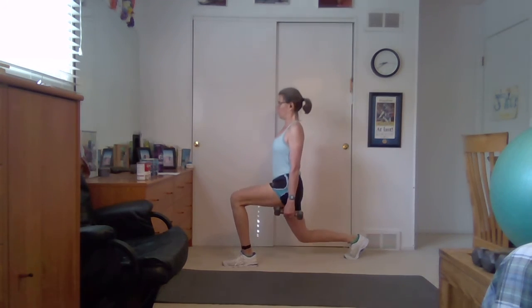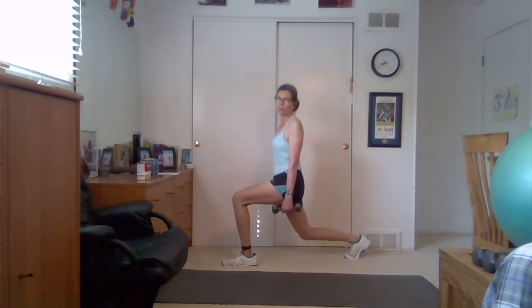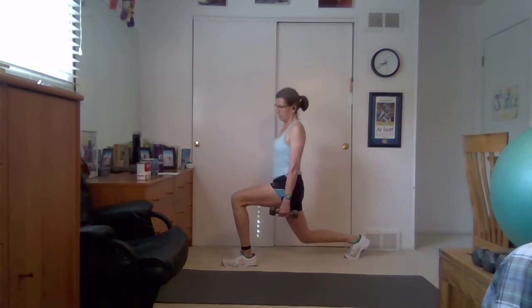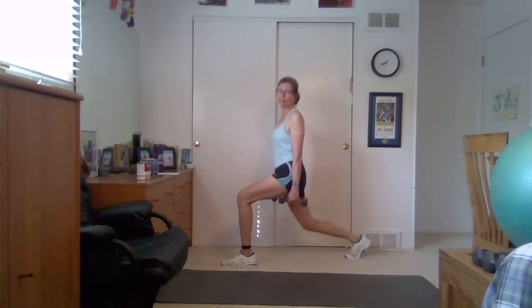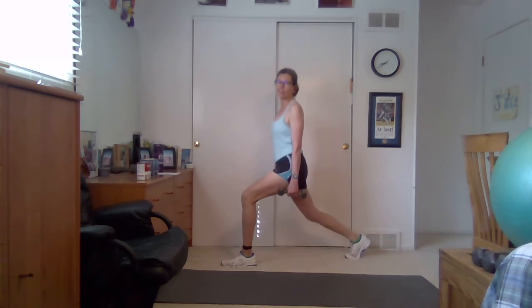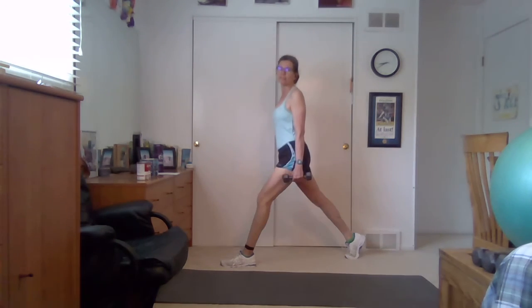Torso tall, shoulders down. Lowering and raising with your thigh and your glute. Quads and hamstrings are both working. You're getting a great hip flexor stretch for your back leg. And your torso is tall. Breathe. You're looking good. Just do as many as you can. If you're fatigued, you get to be done. Otherwise, we're all done in about 3 seconds.